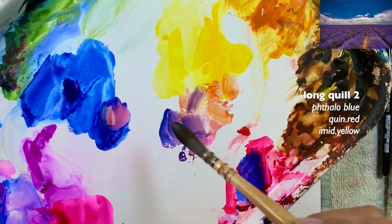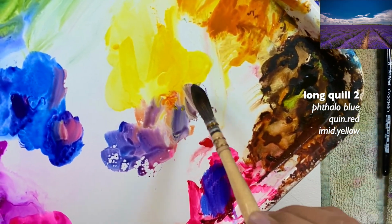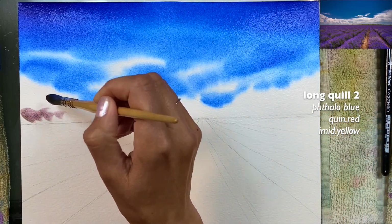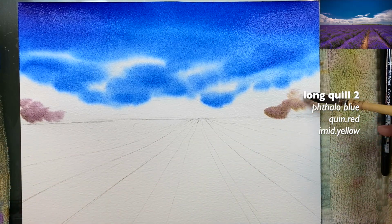Simple like this, but it's not blue enough. There you go. But I want this to be lighter, okay? I forgot. So quinacridone red, yellow, and a little bit of blue. And I'm just going for these clouds. So I'm going with a lighter shade at first, and then I'm going to add all these darks.